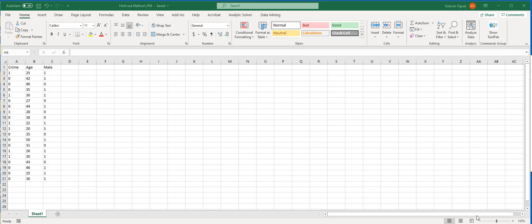So what we are going to do is apply the holdout method to a linear probability model and then learn how to calculate the accuracy rate for the validation dataset. If you read Chapter 7, you realize that we have to partition the data into training and validation datasets. The training set is used to build the model and the validation dataset is used to measure the performance of the model. The idea is simple here.